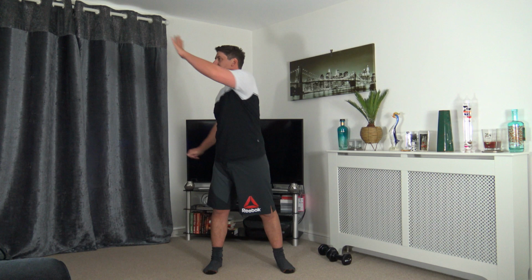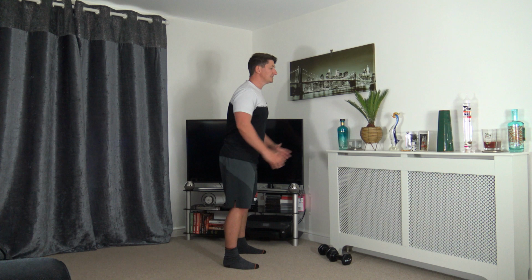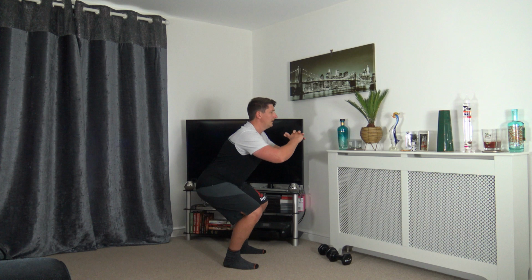Keeping the feet shoulder width apart, I'm gonna demonstrate side on. We're gonna warm up the legs, we're gonna go down for a squat. So what we're gonna do is sit back into the squat, keep a nice strong core, weight on the heels, and push up through the legs, standing nice and tall, chest out, squeeze the glutes. Now if you can't go down all the way, try halfway, if not quarterway will be absolutely fine. You go down as far as you feel comfortable.